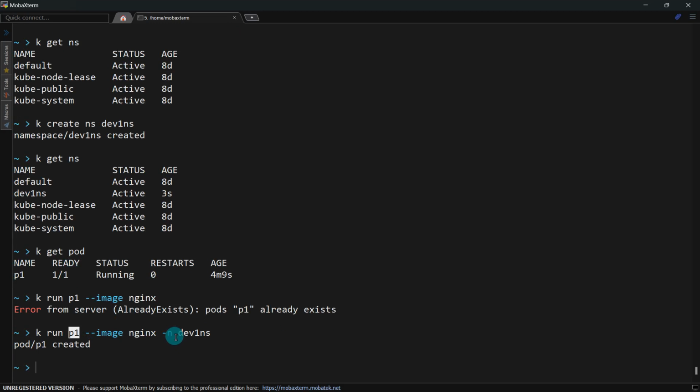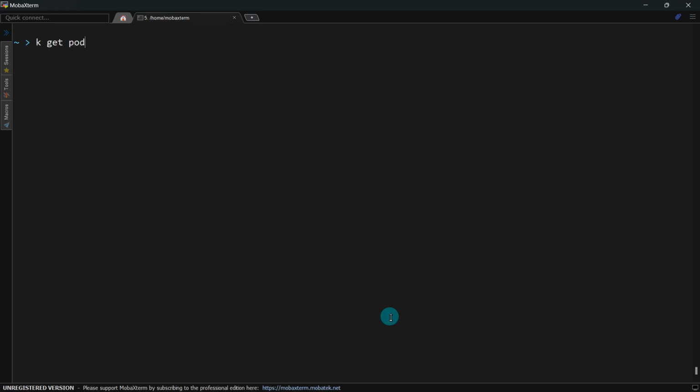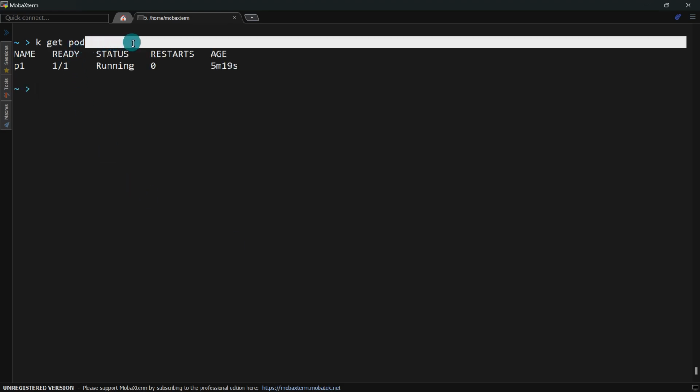Okay, so it is possible to create objects with the same name, but the thing is it should be in a different namespace, not in the same namespace. Within one namespace it's not possible. Someone tried to join. So that's where you can see kubectl get pod: if I don't specify anything after this, it will be the default namespace.